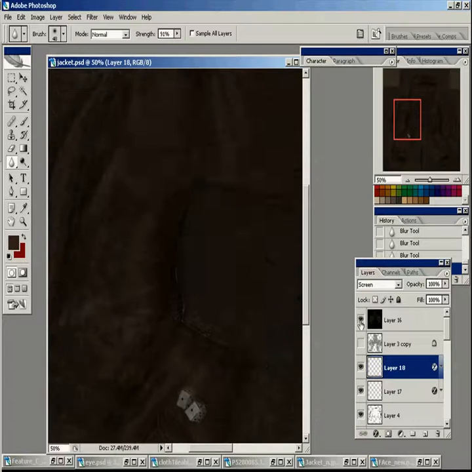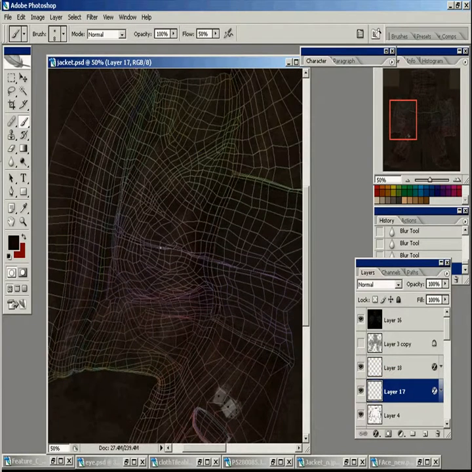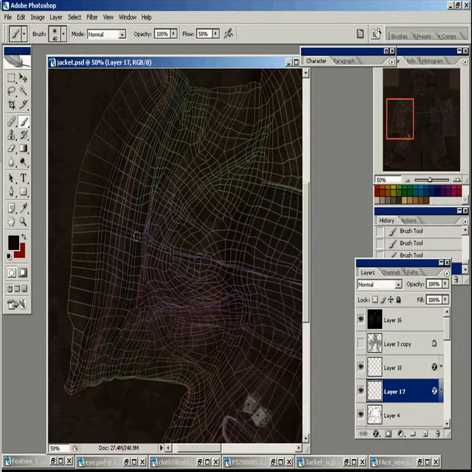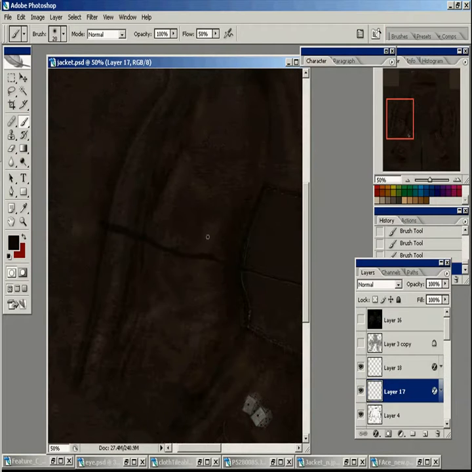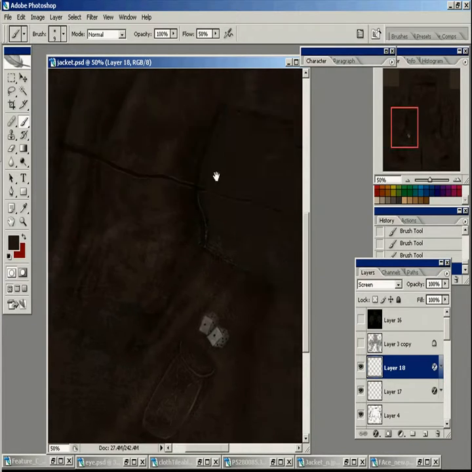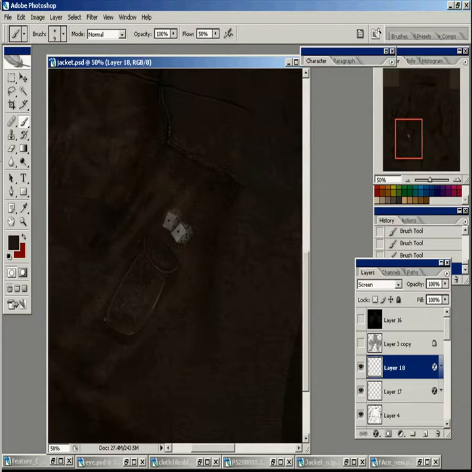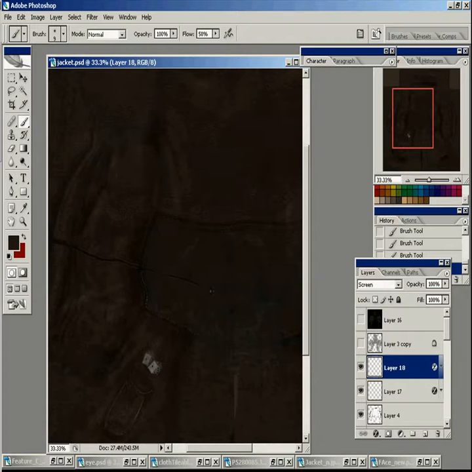And for something more realistic, you could start with a lot of this stuff, but you would keep refining it, or you would just simply do as we did before, where we grab the texture maps, and using the warp tool and erasing the areas that we don't want, you could get photorealistic stuff as well. And then that really depends on your materials the most, and your lighting, to get that look.